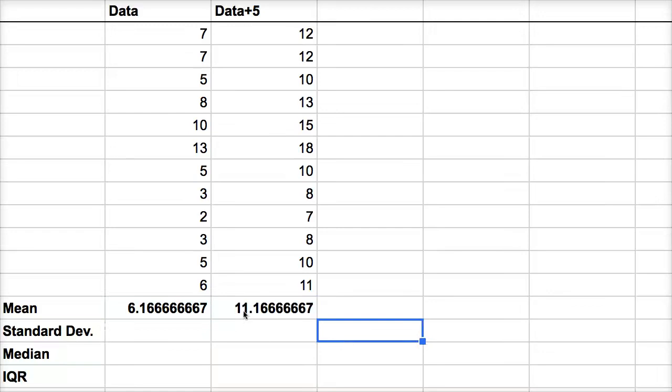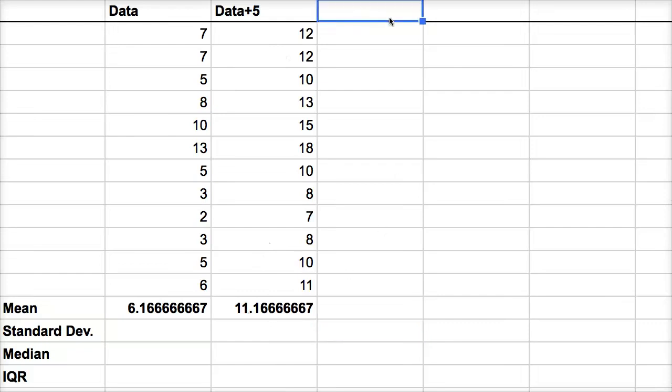And the same would have been true if I added or subtracted any number. The mean would change by the amount that I add or subtract. And that shouldn't surprise you, because when you're calculating the mean, you're adding all the numbers up and you're dividing by the numbers you have. And so if all the numbers are 5 more, you're going to add 5. In this case, how many numbers are there? 1, 2, 3, 4, 5, 6, 7, 8, 9, 10, 11, 12. You're going to add 12 more 5s, and then you're going to divide by 12. And so it makes sense that your mean goes up by 5.